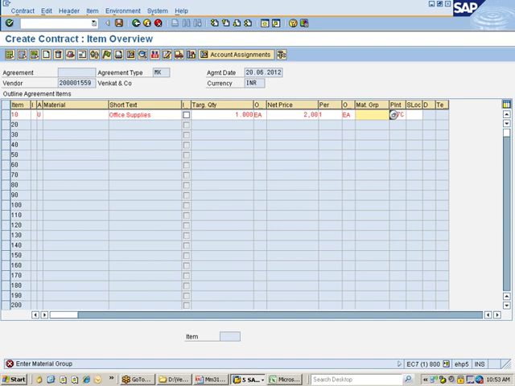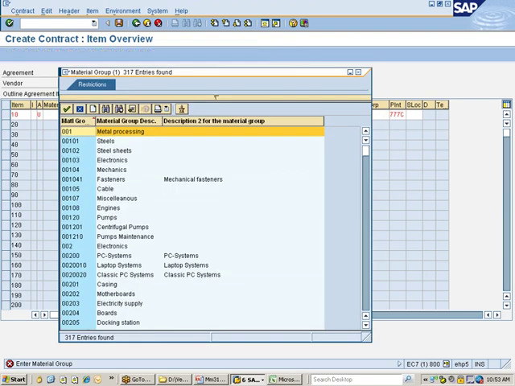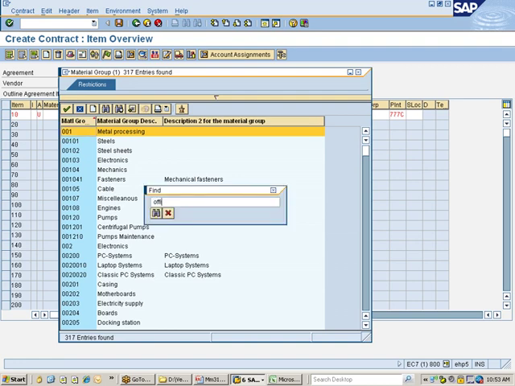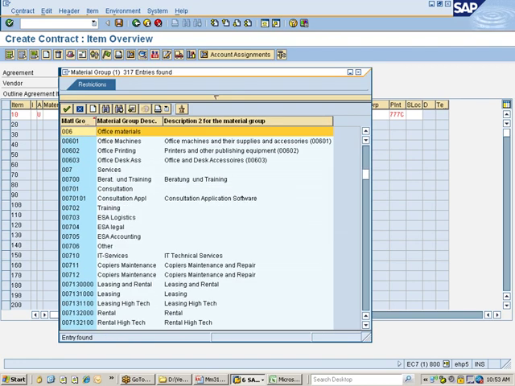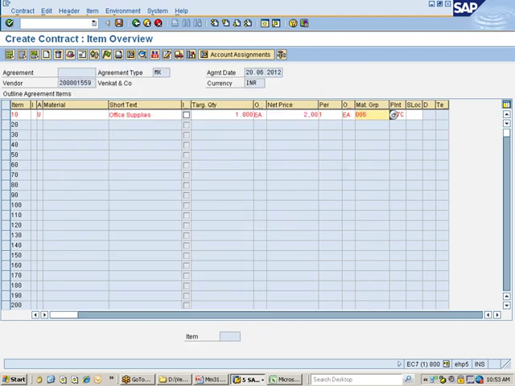So therefore you are not giving a material master, so you have to give the material group. So let's go and give the material group. I would simply go with office supplies. Okay, there is something called office materials, so I'll go with this.